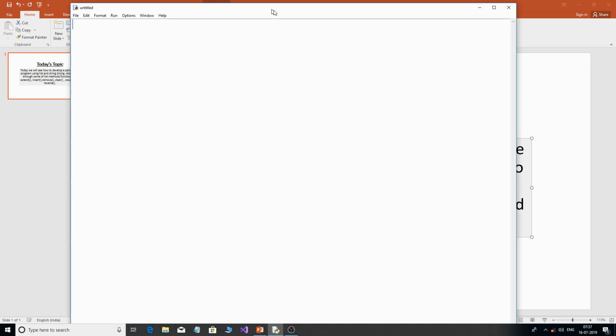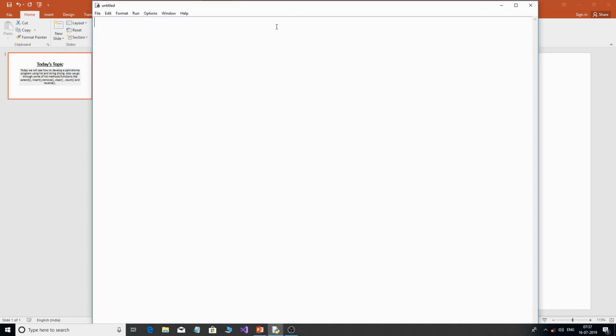The palindrome program, as I told in my previous tutorial: a palindrome string is basically a word that, if you read it from the left side or from the right side, comes out the same. So this is M-A-D-A-M and M-A-D-A-M, right? And a word like Nitin, which is the name of an individual: N-I-T-I-N, N-I-T-I-N. You read it from the left-hand side or from the right-hand side, it comes out the same.